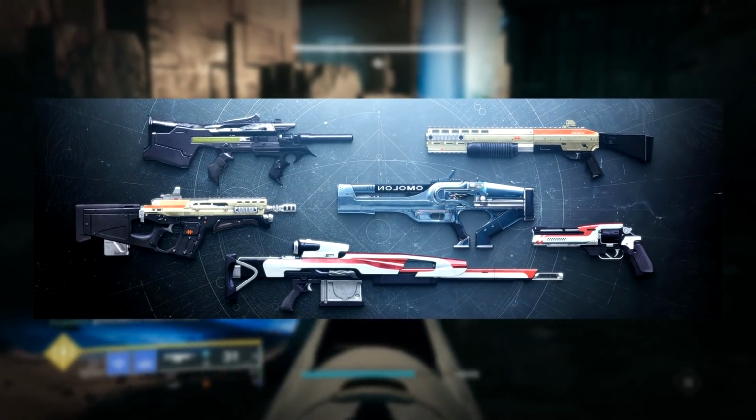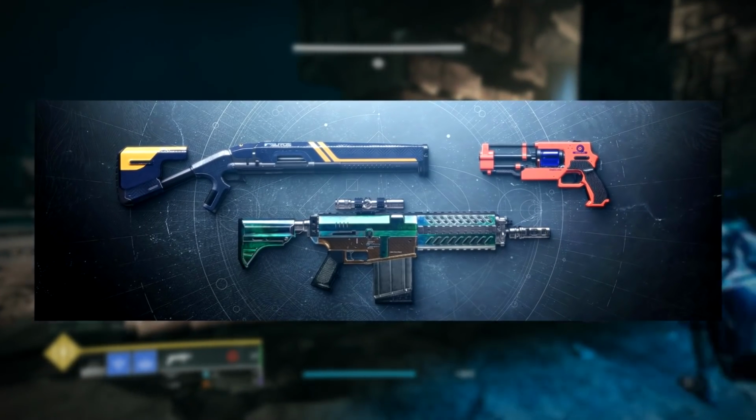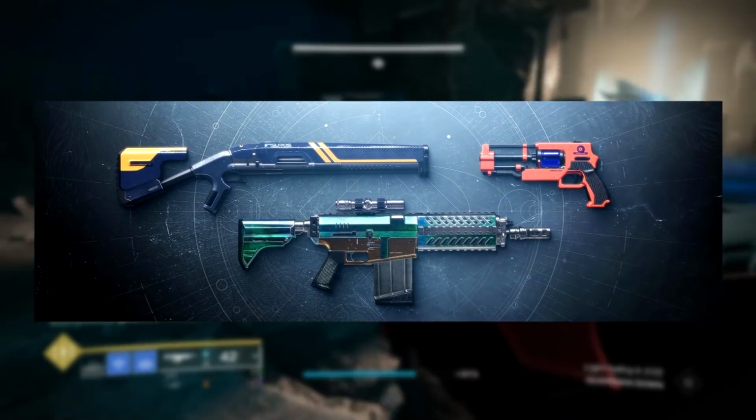Now, lastly, as far as the new weapons are concerned, we also get a sneak peek at the new core playlist weapons, and these are also foundry themed, with the Gambit one being the only one we have any information on.